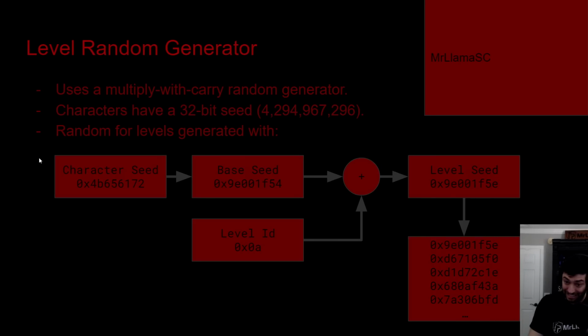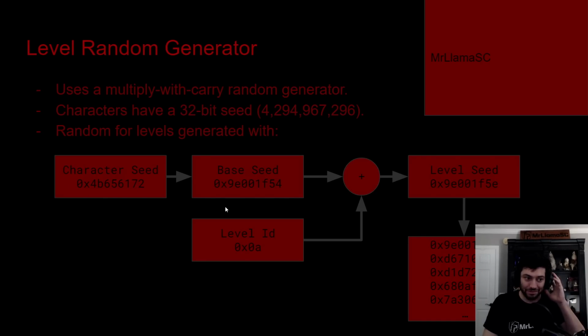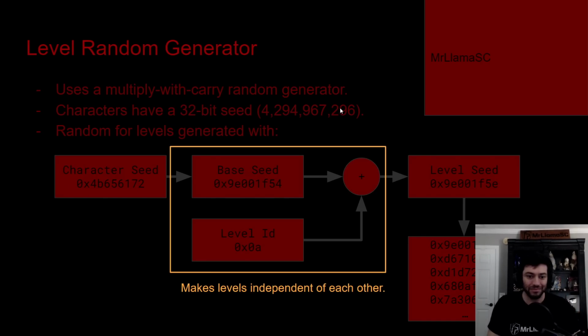And then this, I believe, is showing different kinds of how the level seed will then adjust, potentially. So, level seed, level ID plus base seed makes levels independent of each other. Right there, which is great.